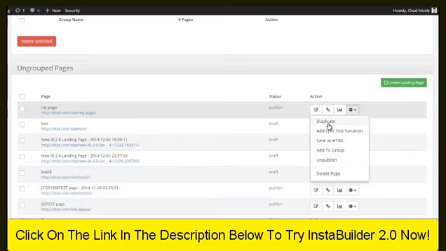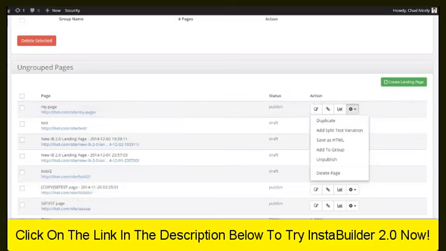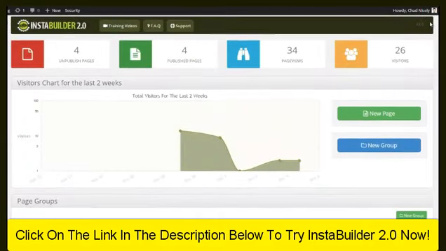Guys, you will never find another page builder like Instabuilder 2.0. And remember, we're not done just yet. There are new features being added all the time. Top-notch support. You have a section here for the training videos, FAQ section. Everything is here. You are in great hands with Susanna and the rest of the Instabuilder 2.0 team. This here is the premier page builder and probably the last one you will ever need.